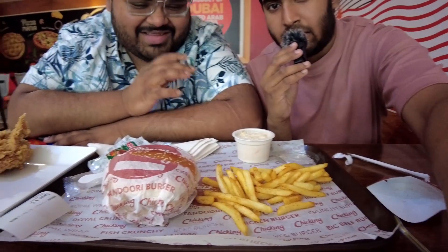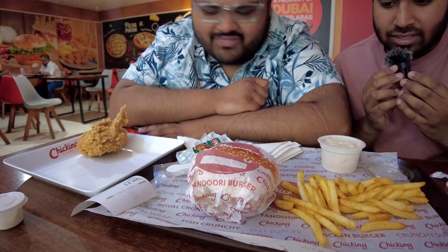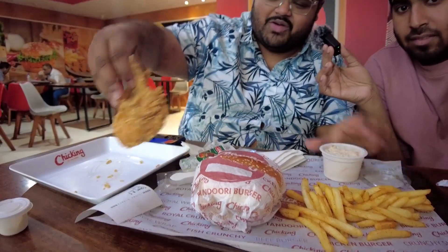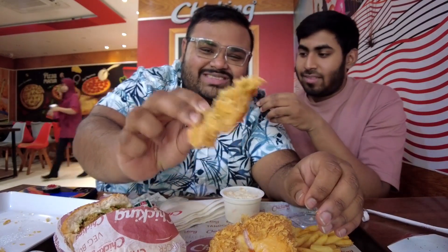We just got our food and right off the bat the tandoori fries smell really pungent, but they don't look as strong as they smell. The chicken skin — finally there's a skin situation happening where I can rip off the skin and properly scoop the coleslaw. The coleslaw looks insane, very reminiscent of what I'm used to eating fast-food-wise. The burger bun doesn't look great, but I think the chicken and coleslaw experience is going to be great.